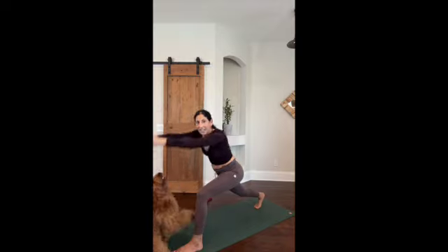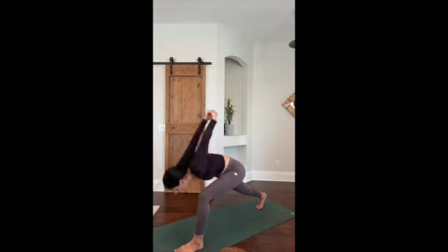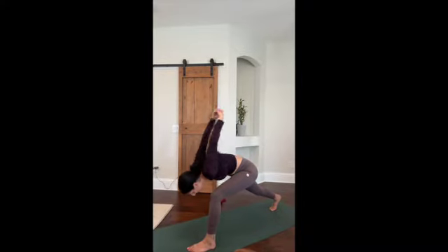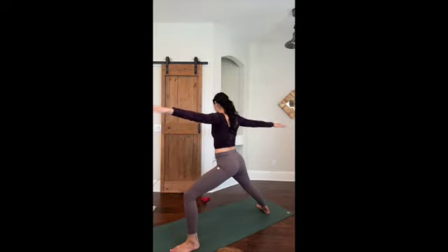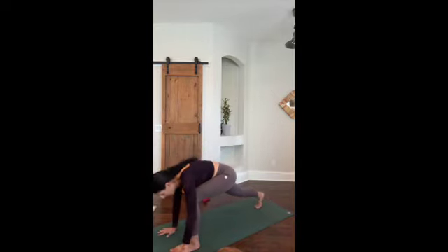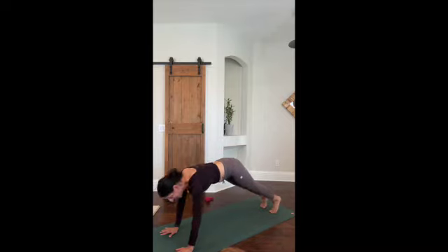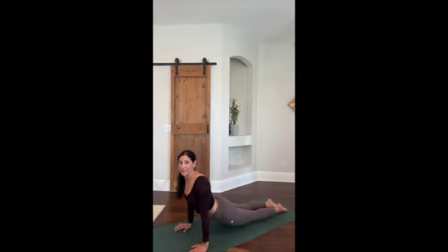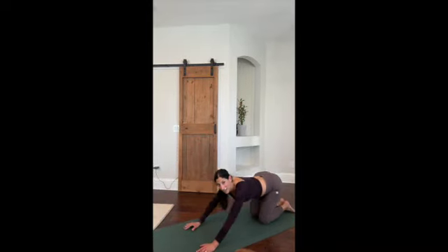You're back into a lunging position like warrior one, but let's lift the foot off the floor so we're in our crescent lunge. Take your hands above the head and lean forward, or put them behind your back, clasp them together, and lean your chest forward for one, two, three, four, and five. Then open the arms back up into a warrior two. Catch your breath, cartwheel down to the floor, the left foot goes back, come into downward facing dog and hang out here for a second, then come into your plank or knees to the floor for a chaturanga. Press the tops of your feet into the floor and close that little gap, then take your knees and come back into child's pose.